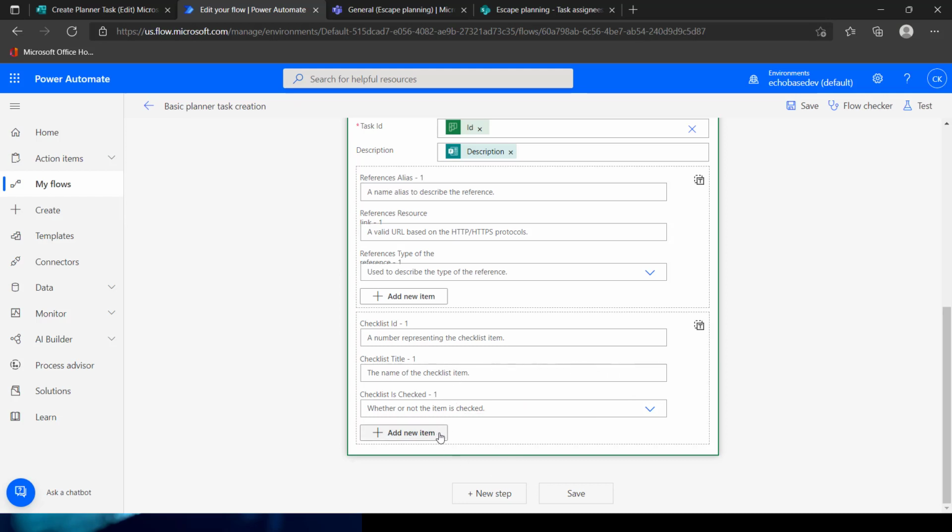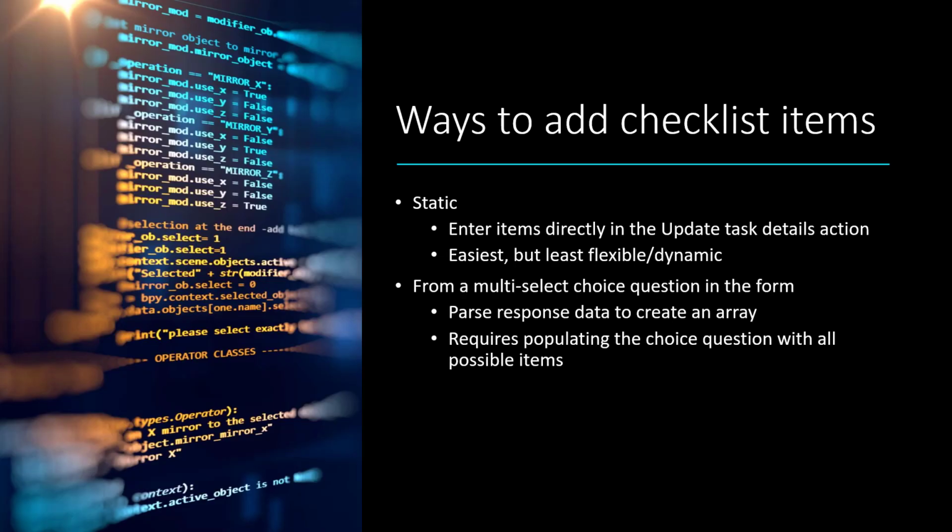So that's one option, static entry. We could also use a multi-select choice question on the form. The way multi-select choice questions work is that essentially all of the choices that are selected are returned to the flow as, I believe, a semicolon separated list of responses.